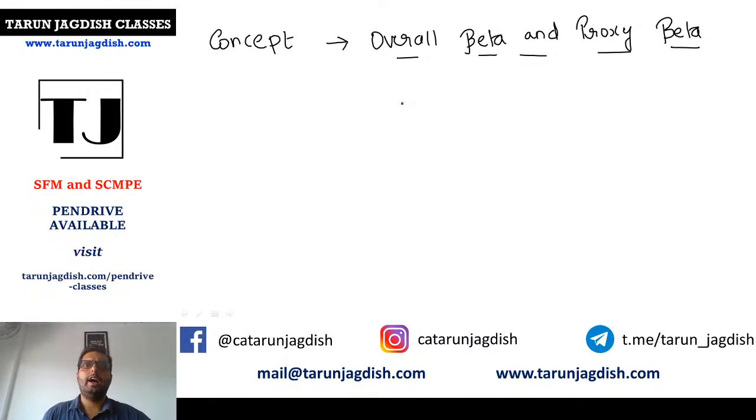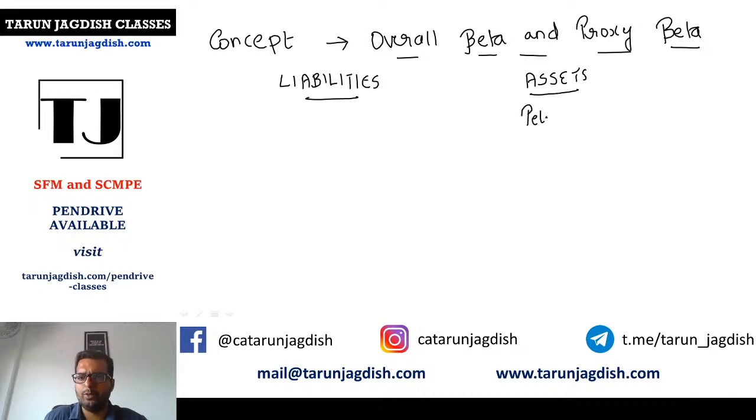All right. I'll give you a very simple example for overall beta now. Let us assume I'm talking about Reliance. If you check the Reliance balance sheet, it will have liabilities, let's say some rupees, and here they will have assets. Assume that they only have two types of assets, one is petrol and the other one is Geo. And here they have both equity as well as liability.